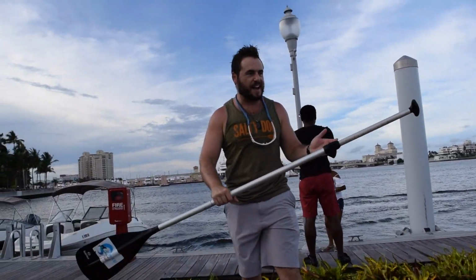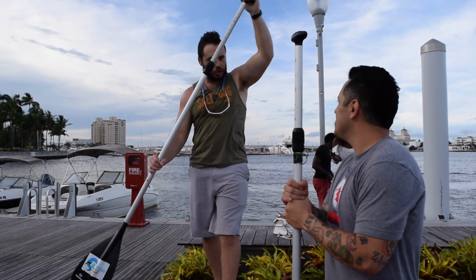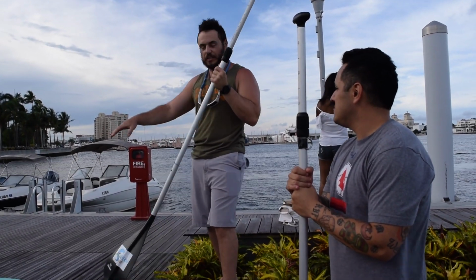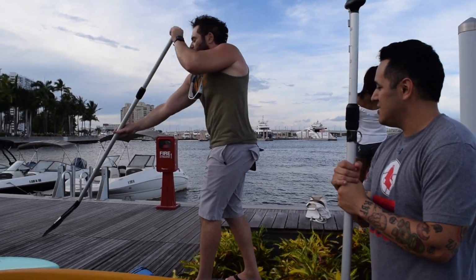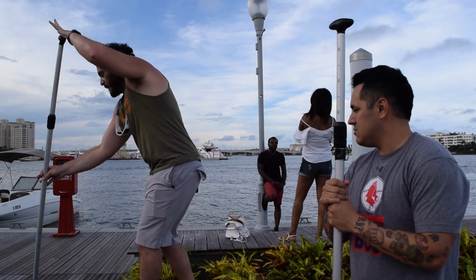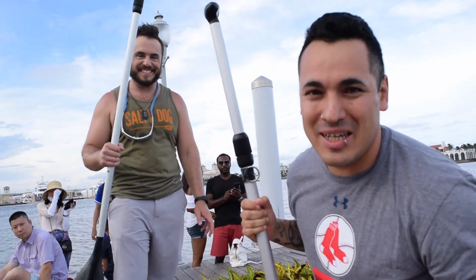So unlike kayaking, where you pull with your arms, with this it's actually going to be more of a pushing motion. Imagine your initial stroke. You're in the middle of the board, looking at the nose of the board. Pretend there's a fish in the water, and you're spear fishing. You're going to initially go for the fish, so it's going to be like this. You're going to try and hit the fish from that position. And all I'm going to do is lean my weight into that paddle like this. He seems to know more than I do, but he's the instructor, not me, so it makes sense. Fisher Price, my first life jacket.